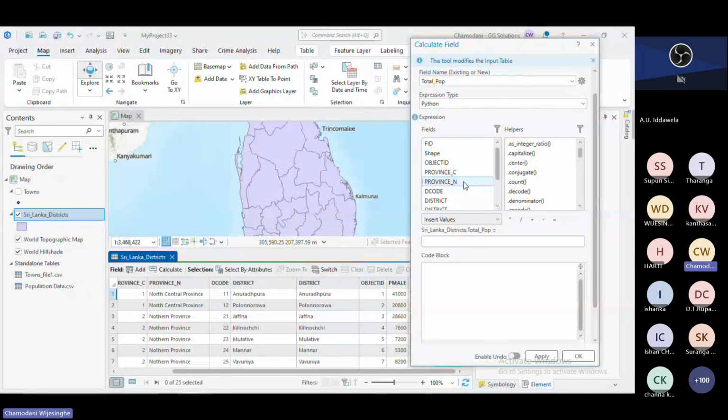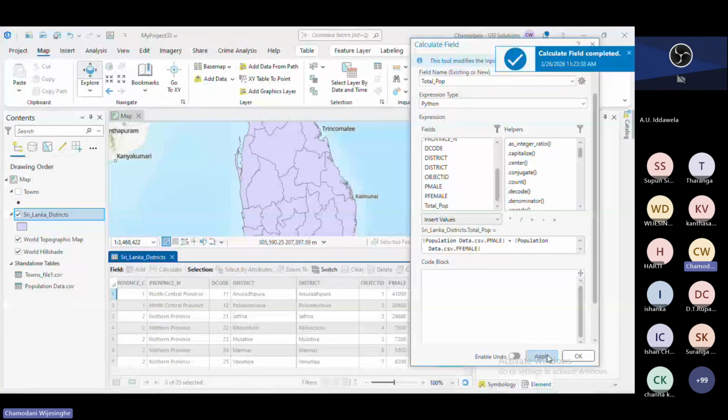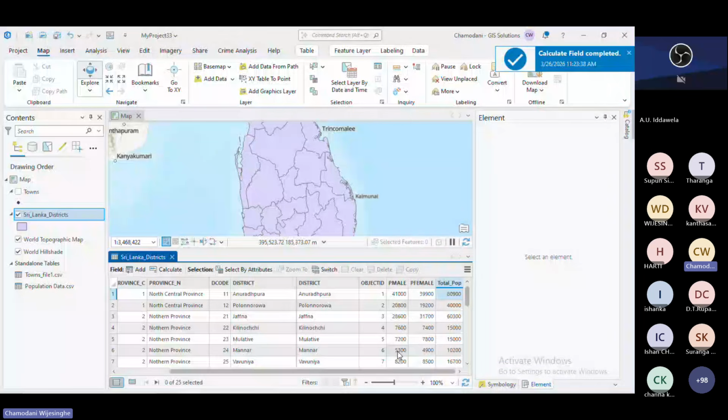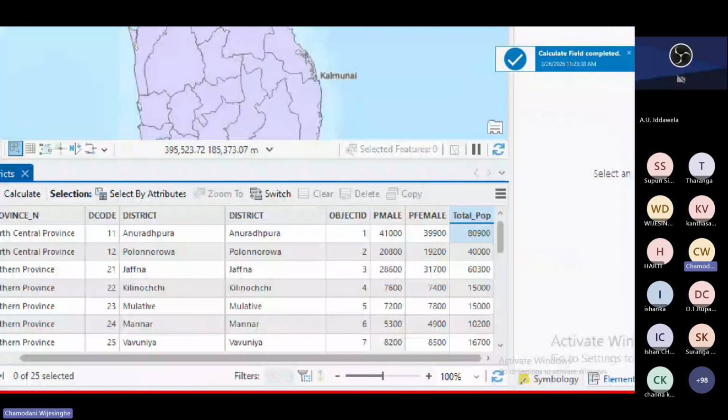We type total population equals male population plus female population. Then we apply this tool and see whether it has been applied. Now the calculation has been applied to every record. See, this is very simple for everyone to do.